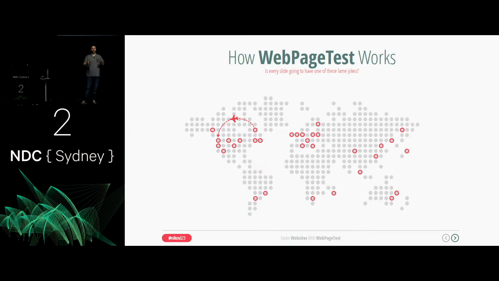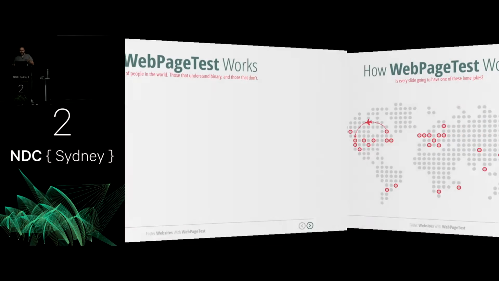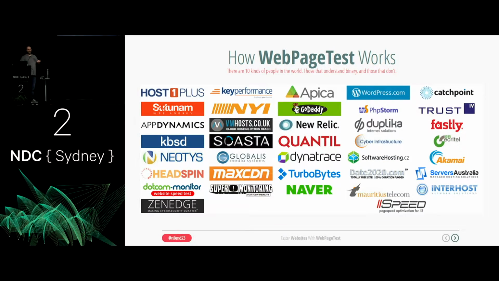So for those 4 hours, you could test how users on that flight were loading your page and see the performance there, which I thought was pretty funny. So all of that to say that setting up an agent is not a ton of work, and there's a bunch of companies out there who are running agents. That's why there's such a good worldwide spread of these things. And basically, in exchange, they get their name plastered on the website, so they get some advertising out of it. So there's a large partner network.